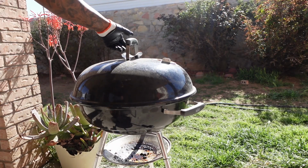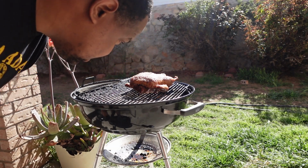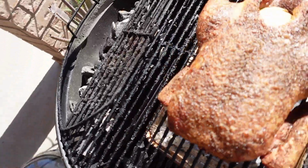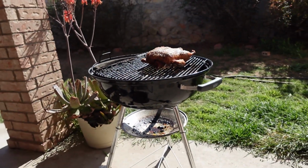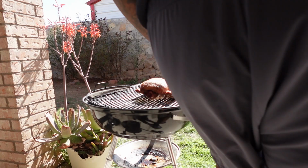Alright guys, this has been about an hour and a half. Color starting to come in. I am starting to see fat leak out. This pan here has fat in it. That's what you want when you're messing with a duck, guys. We're going to go ahead and twist it around again. I'm going to flip it for even cooking.